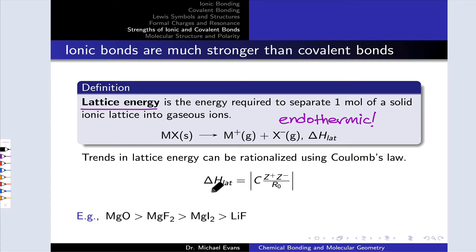So roughly speaking, lattice energy is correlated with the energy of electrostatic attraction. We can say that ΔH lattice energy is proportional to the products of the charges of the ions, Z+ and Z−, divided by the distance between them, R₀.